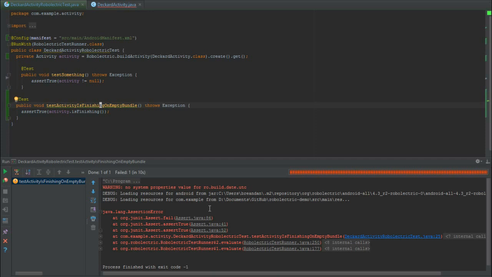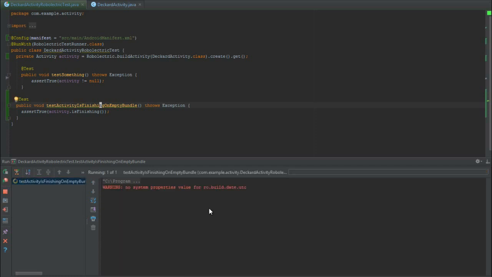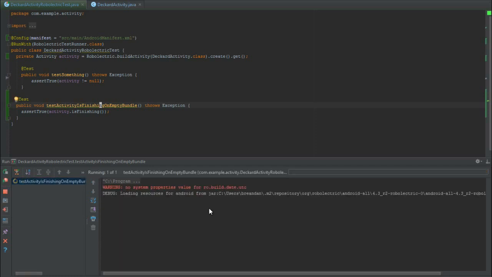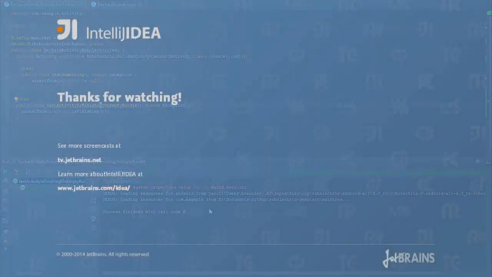This is a pretty simple example of a unit test on Android. We'll dive into more in-depth topics like mocking and dependency injection, but I just want to give you a taste of what it's like to develop for Android on IntelliJ IDEA, and hopefully it's not too unfamiliar. It looks like our test passed. Congratulations! Now you're ready to start writing your own unit tests with Robolectric on IntelliJ IDEA.